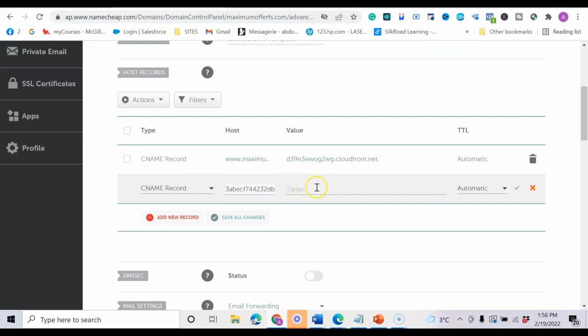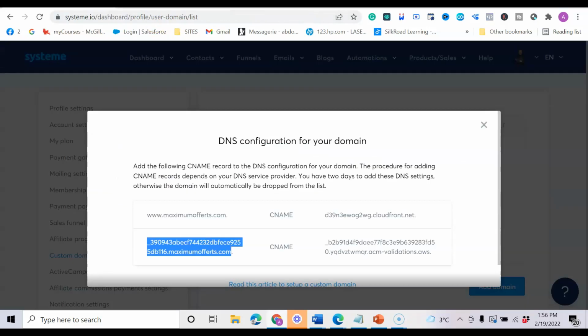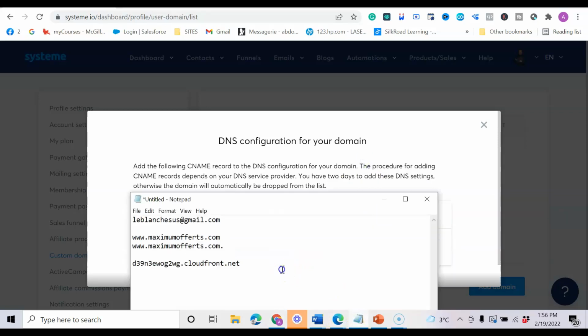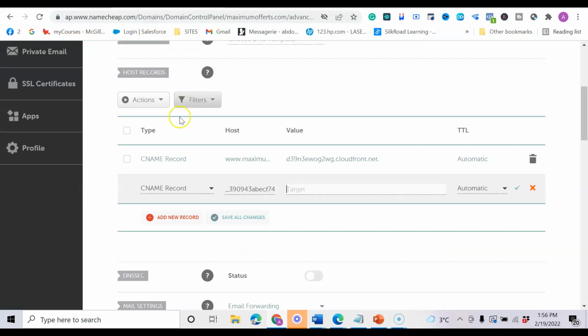Okay, we have all the information here, so we go to the next one, copy it, let's make sure we don't have any dot. Okay, this is good, so we go here and we save.